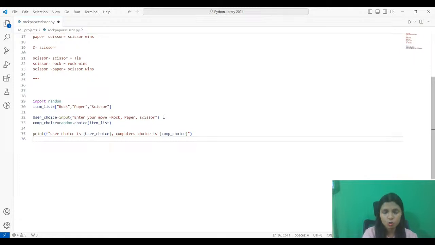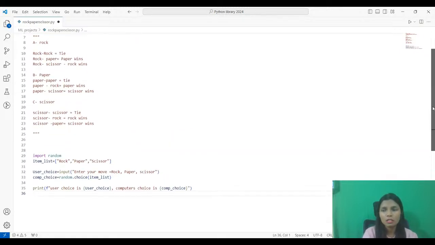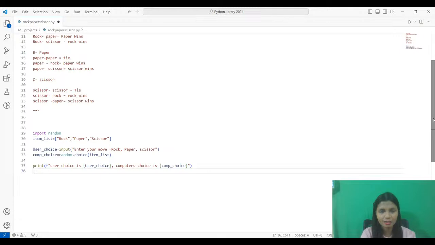Now our next turn is to write all these conditions that we have defined above, that if the user's choice and the computer's choice are the same, then in that case it should be a tie. So we will write it using if-else statements, basically nested if-else statements.